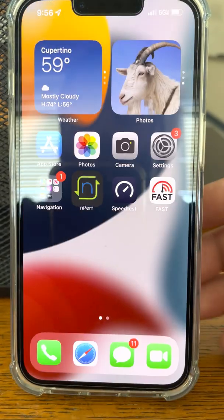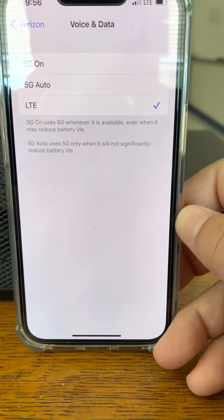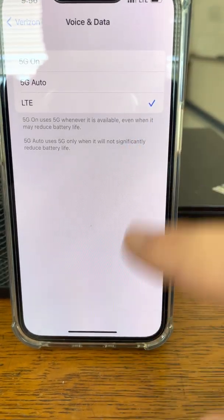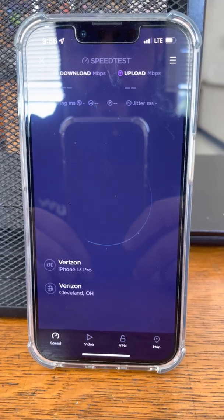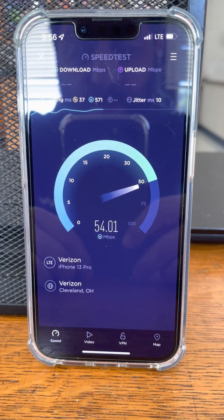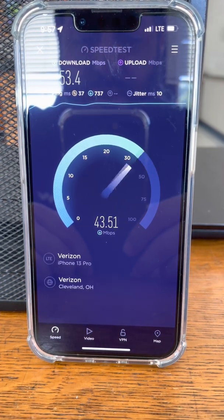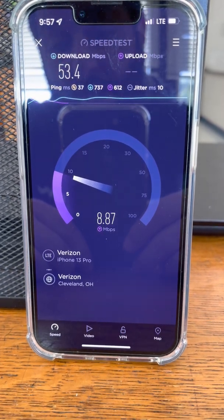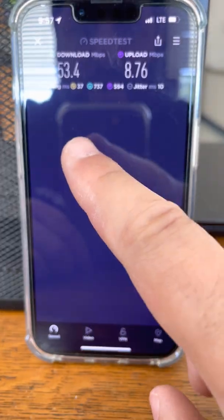Let's go ahead and switch it to LTE. I want to see if they went ahead and put on the CBRS — because if they did, that's just going to be an absolutely incredible upgrade. I just switched from 5G to LTE. I know they're running at least one gig backhaul to this site. We'll see if we're picking up CBRS — there are CBRS radios and antennas up there. That tower site's CBRS runs on lower power, so it's possible it's not even getting in. 53 down and 8 up. 37 ping, 10 millisecond jitter.